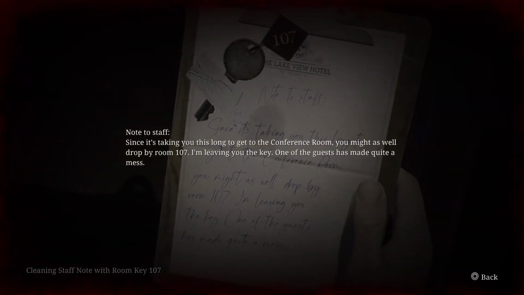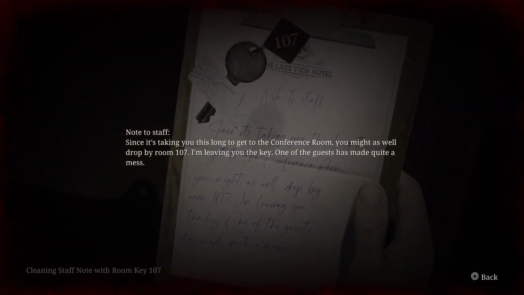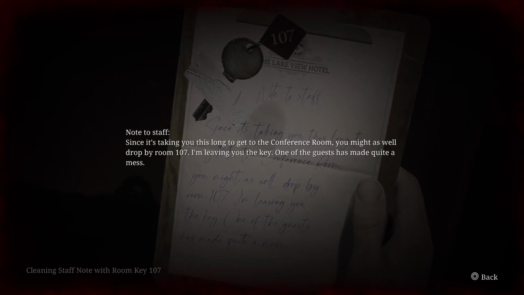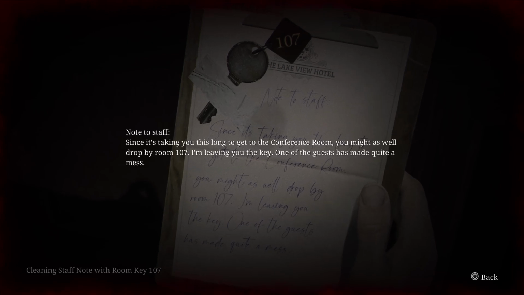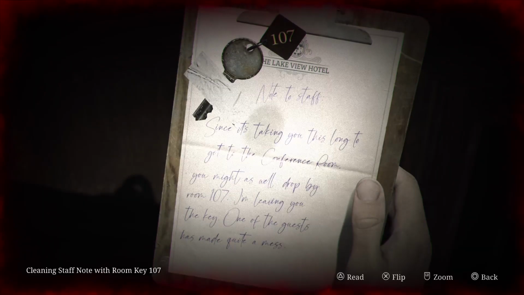Note to staff, since it's taking you this long to get to the conference room, you might as well drop by room 107. I'm leaving you the key. One of the guests has made quite a mess.